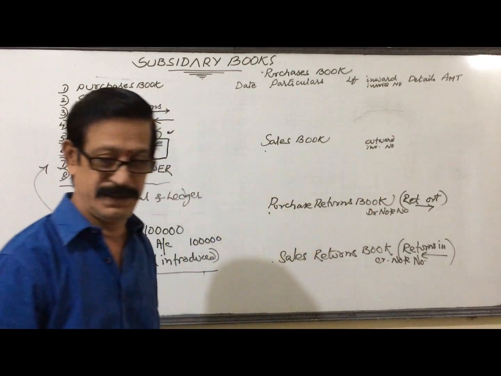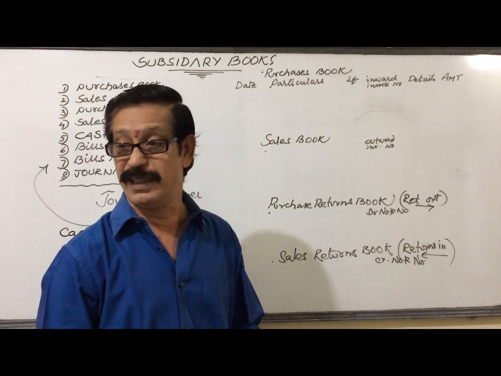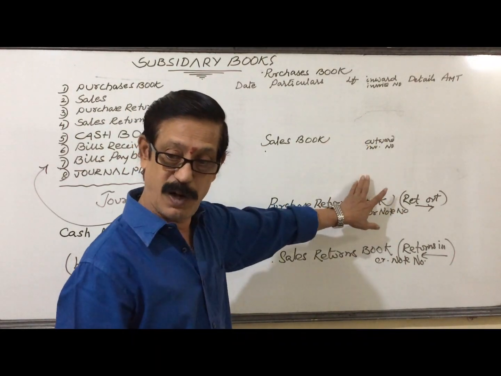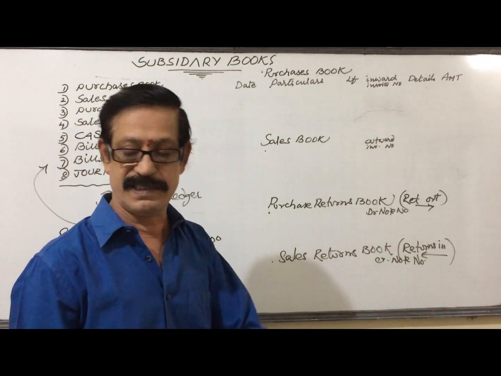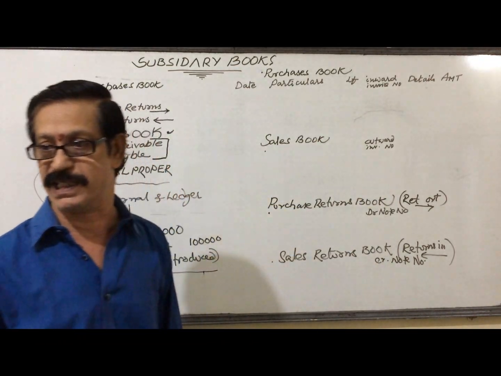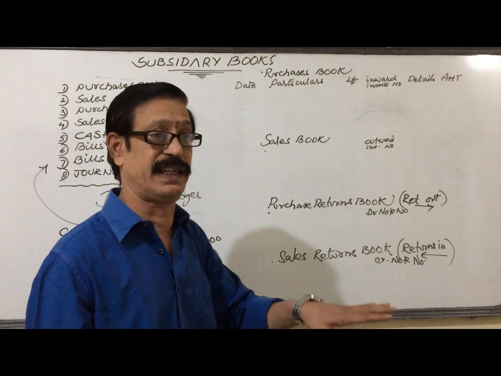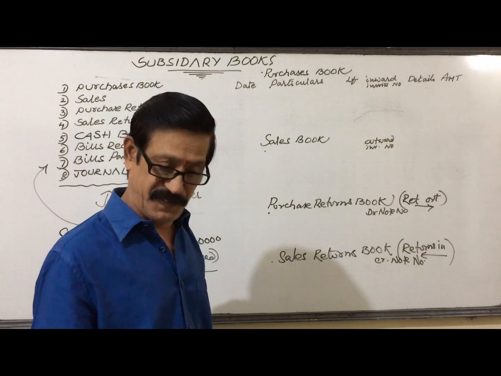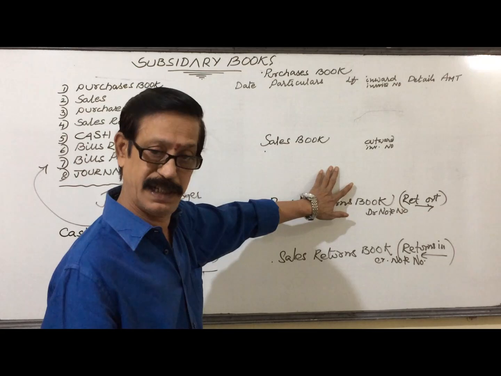Same columns are there. But recently 2 more columns are also added, which are called inward GST and inward IGST in this case. Here outward GST and outward IGST. That GST we will discuss in a separate topic. Right now, these 4 books are there: purchase book, sales book, purchase returns and sales returns. Now, in these books we are entering only the goods. Goods means the item with which we are regularly doing business. If it is a bookstall, we have to enter here only books purchased or books sold. Understanding?